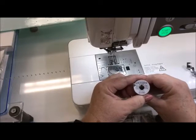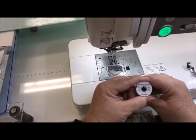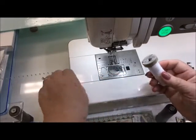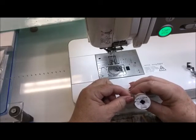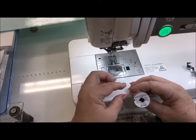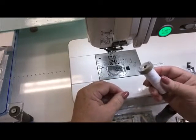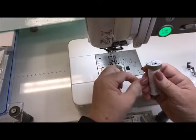I said, well, I've never heard of it. So I did a little research and found out it's what Hobby Lobby sells. So I went down and got myself a couple spools, and it works great. I have not had any problems. It happens to be a 50 weight thread. It's called Sewology. This is a Pima cotton, and there's 1,200 yards on a spool. And they have quite a selection of it. Like I said, I'd never heard of it, but it's worked really, really well.